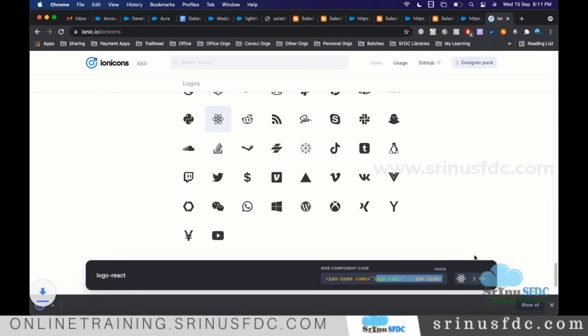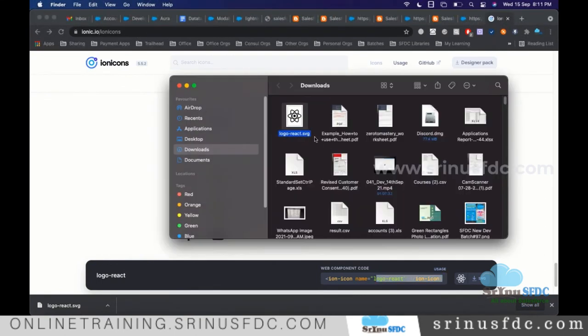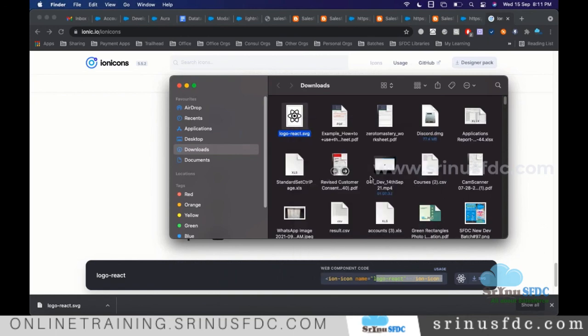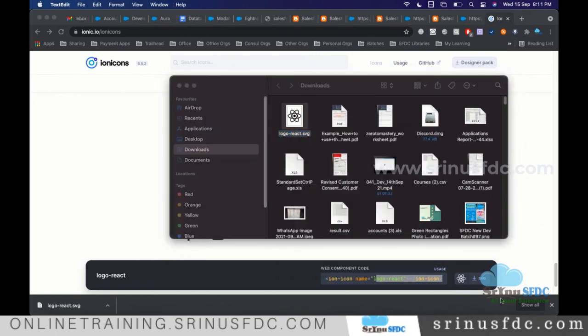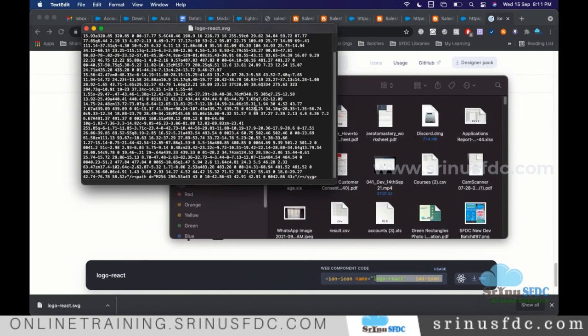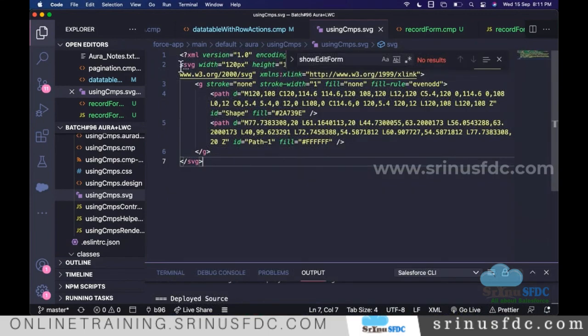I want the SVG format. It is downloaded, but I want only the code, so we can open it in a text pad. This is the entire icon code. Copy it and replace this SVG with that icon.